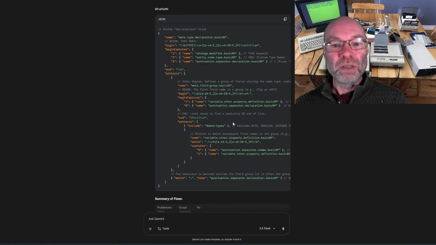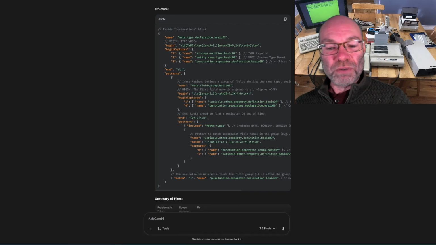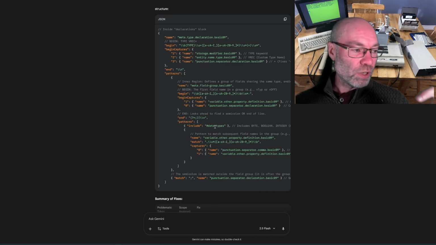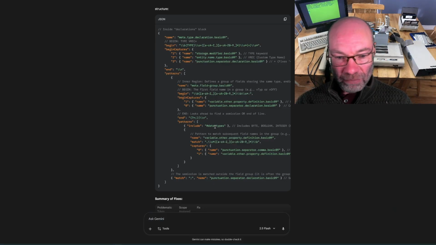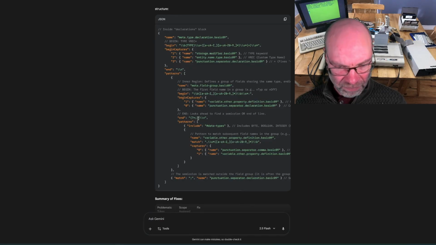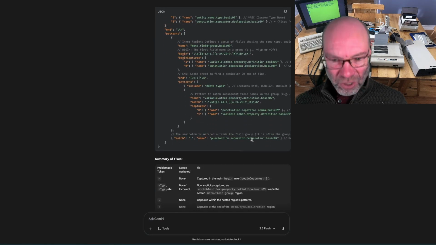Because I wasn't referencing data types inside of the patterns being parsed on the line where it discovered a type, it wasn't highlighting any of the data types, not the data types, the punctuation ones. So anyway, that was the back and forth.